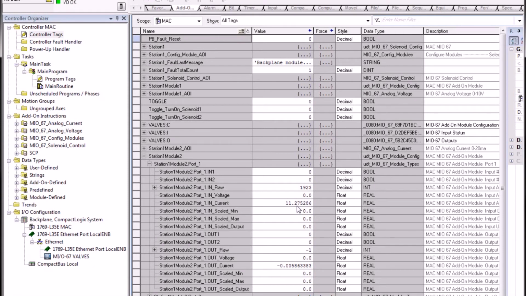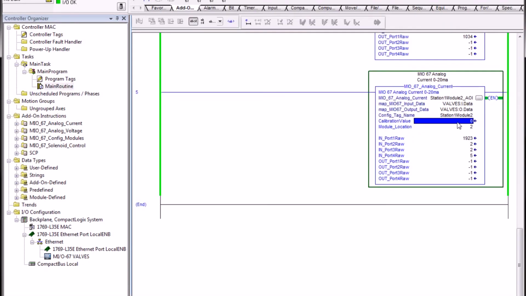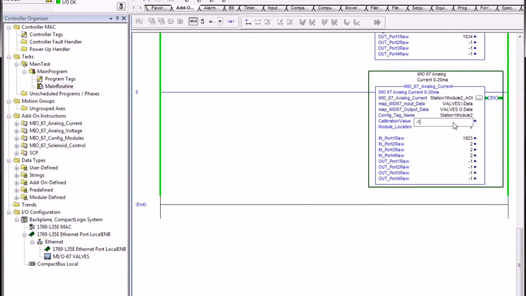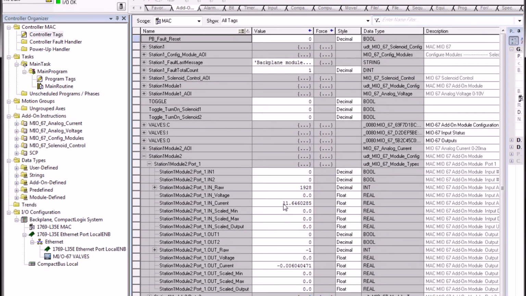We have some fluctuation here that's in milliamps, but occasionally you can see 11.28 milliamps. Because this value is very close to what we need, there is no need to make any kind of a calibration value adjustment. If we had a difference between our measured input analog here, we can make an adjustment with the calibration value. We can make a negative adjustment. We can put a value of -100, which then affects the raw input value that's being calculated inside the AOI. This will then change the analog current value that's being reported inside the AOI.